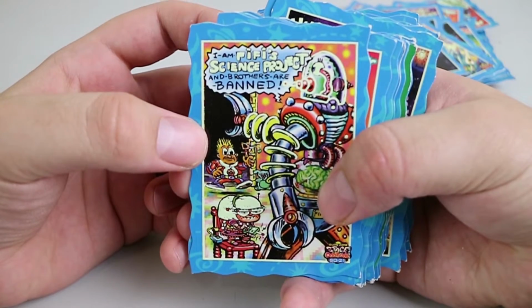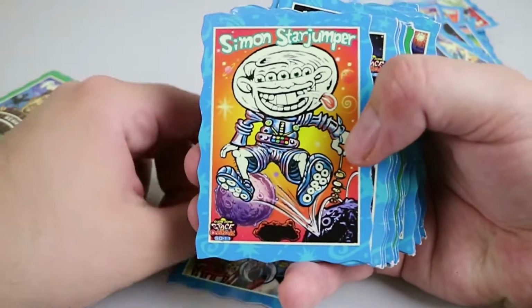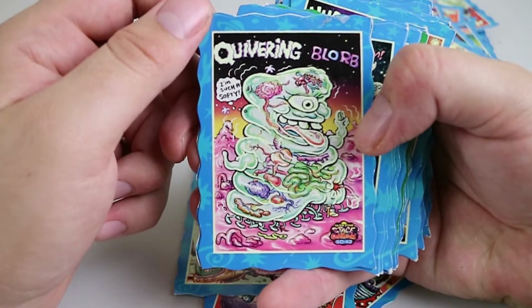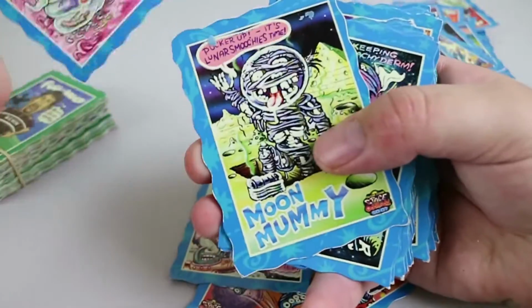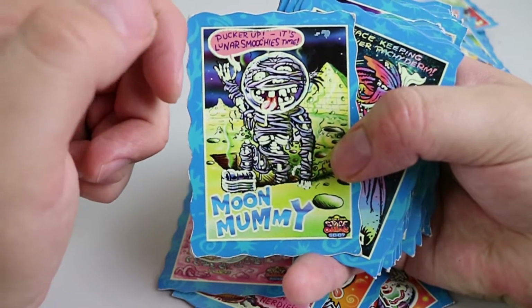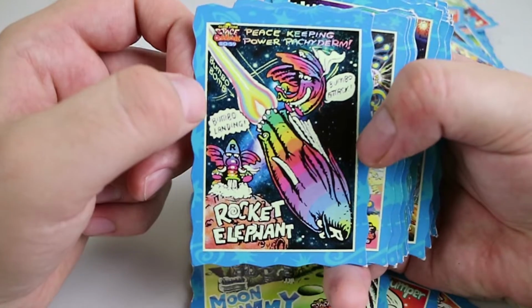I am Fifi's Science Project and B Brothers are banned. Simon Starjumper. Spiral Nerdula. Quivering Blob. I'm such a softie because he's all soft and squishy. Moon Mummy. Oh, there's a bit of gunk there. Pucker up. It's Lunar Smooches time. Kissy kissy. Then we have Rocket Elephant.